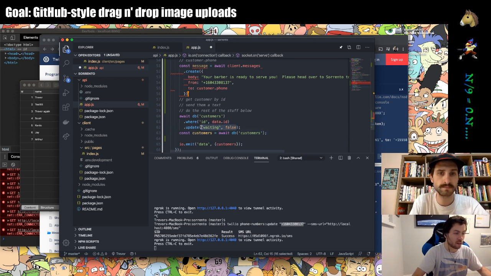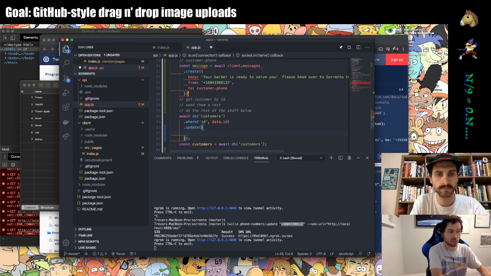Now the function signature for this update method can be the way we have it, key as the first argument, value as the second argument. But in our case, we want to update two columns at once, and to do that, we can use an object syntax. We can say waiting equals false.